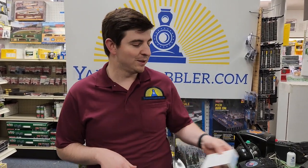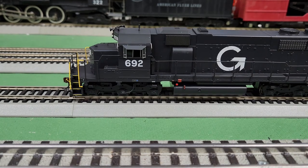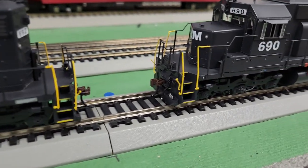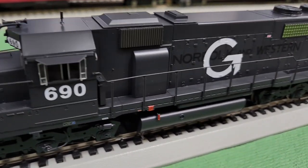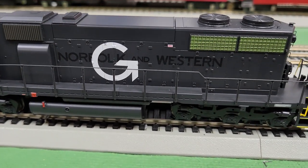Well, I know some of us might be looking for a brand new diesel locomotive, like Engineer Hall. He's always in the hunt for a new engine. And we have these Athearn ready-to-roll diesel locomotives, so we're going to check these out. These are these SD39 Guilford diesel engines. Check these guys out, shall we? I have two versions of these Guilford SD39s, and I have the traditional black and white diesel engine. And then I have a really neat prime to grime engine here that I took out. And the reason why I really like this one is if you take a look at the logo here, you could clearly see it used to say Norfolk and Western, and it was repainted over that with the Guilford logo.